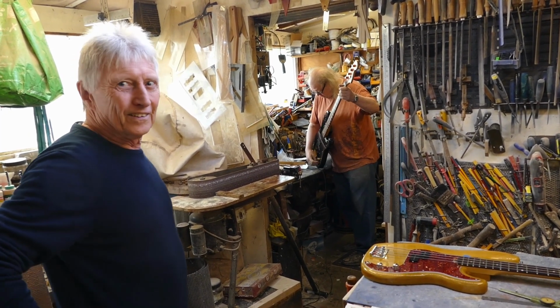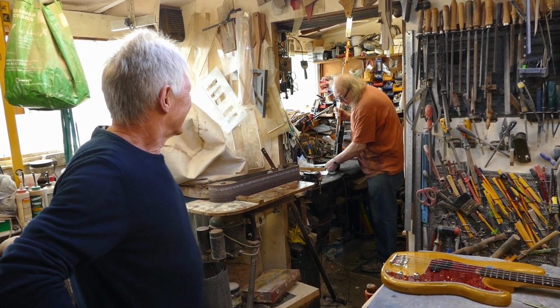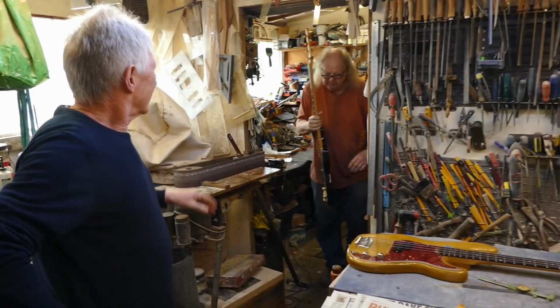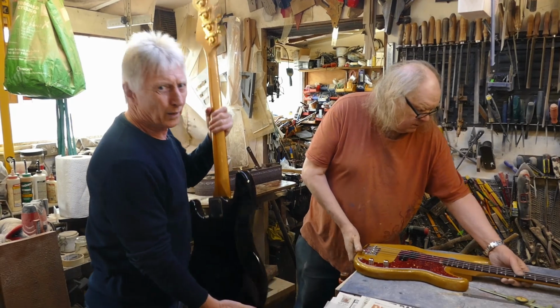Yeah, that sounds like... what's his name? What does Derek Smalls play in Spinal Tap? Is it Jazz Fusion or something? Jazz Odyssey. It's nice. Just listening to the tone, that's all I'm doing. It is a nice neck though, isn't it? It plays nice. But it just weighs a ton.